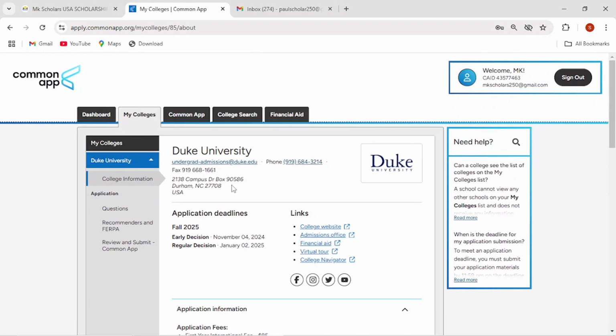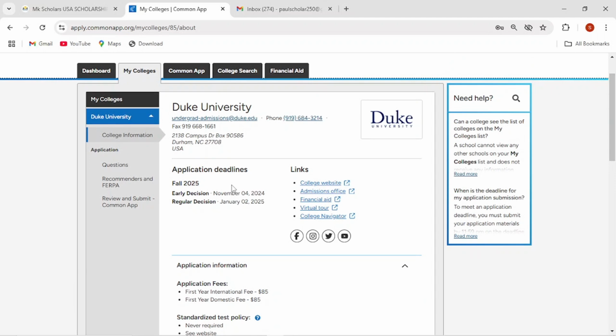As I told you, we have four types of recommenders. We have a counselor, but probably for many African high schools, they don't have a counselor. Of course, it depends on the type of school that you have graduated from. For Rwandan students, I know many of the high schools don't have a counselor. A counselor is the one who submits many documents for the students. You hear what I'm saying? A counselor is the one who submits many documents for the students.